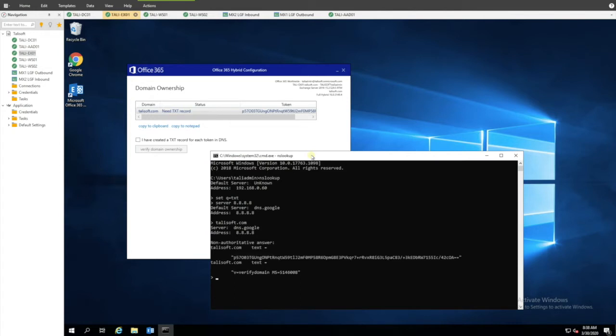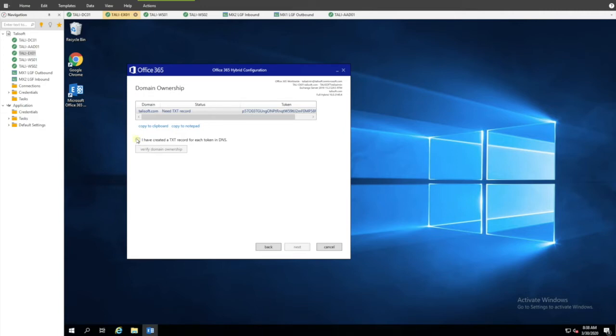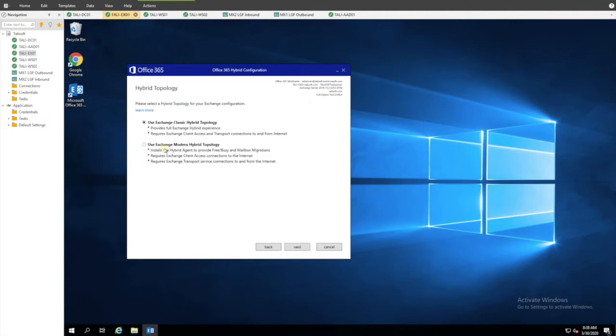And you can see here that we do have the item in place here, which is what it's expecting up here. So the theory now is that when I hit exit from here and say yes, I have created that entry and verified domain ownership, it should go through seamlessly and say yes, you are done, which it does. It can take 1 minute, 10 minutes, 15, depending on the registrar you have, but it generally does that very, very quickly.